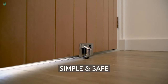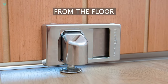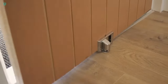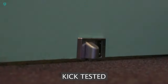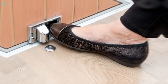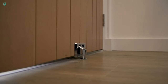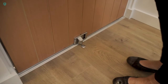If your neighborhood isn't known for a lot of crime, you might prefer something straightforward for security. Check out the Phantom Defender — a practical security gadget that acts as a substitute for a chain lock, making it tough for intruders to push through a door that's slightly open. This blocker can handle up to 227 kilograms of pressure and can even withstand sledgehammer hits. Installing it is a breeze; all you need is a 50mm deep and 14mm diameter hole.